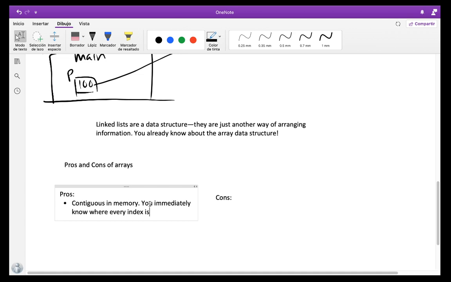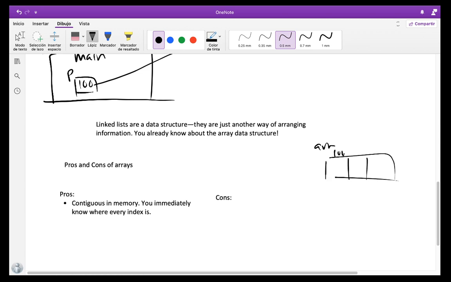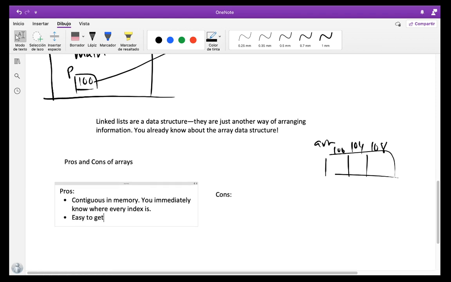You know its address, because if I had an array in memory, here's my array ARR, it starts at, I don't know, address 100. You know the next thing is at 104. You know the next thing is at 108, and that's super nice because it's very easy to add to an address and immediately tell your CPU to go to this place in memory. Okay? So it's very fast. Arrays are nice because you can immediately get to a place. It's super fast to access memory, relatively, that is. So it's easy to get to any index into that array.